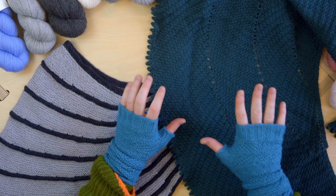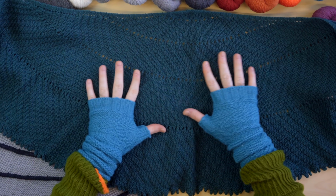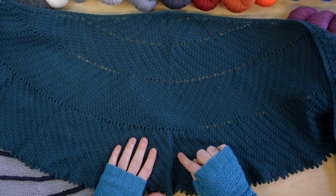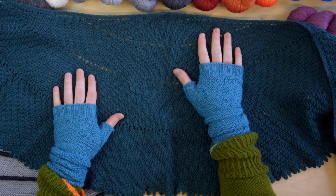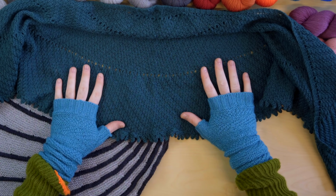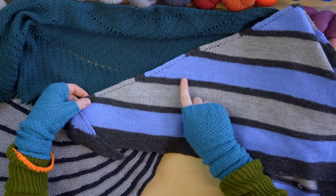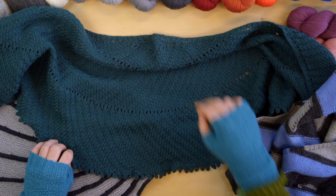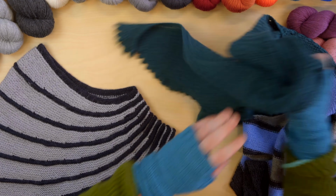3 skeins of tandem will also make the Prowl shawl. This is a really simple knit purl shawl. It keeps the knitting interesting with that zigzag knit purl pattern, but just 3 skeins of DK weight yarn, so the shawl doesn't take too long to knit. The fingering weight shawls like Earth and Sky can take a little bit longer with that finer gauge, but Prowl is done in DK weight yarn, really thick and quick, with 3 skeins of tandem.